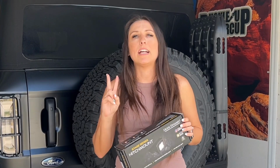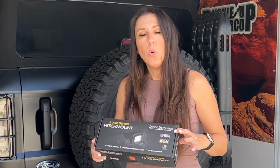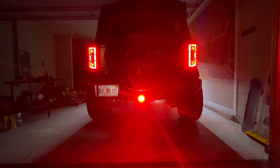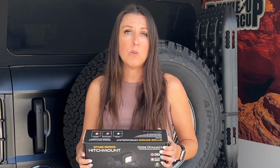The C1R has 2 different braking options. First is standard, works just as a standard brake light, gets a little bit brighter. Or there's the flashing F1 style brake light. So what that means is when you press the brake, it's gonna flash a little bit and then go solid. So you do have the choice between those 2 options. But that's enough chatter, let's get to the install.